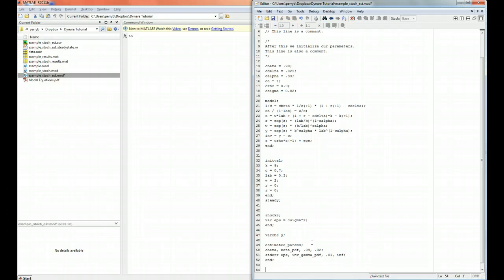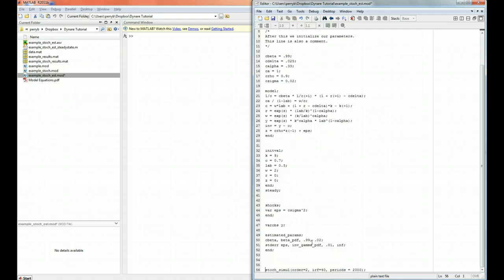To do that, I'm going to, just for now, comment out this stochastic simulation command, and we're going to work with the estimation command.